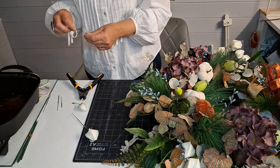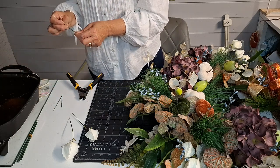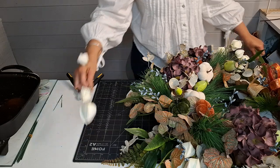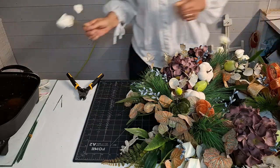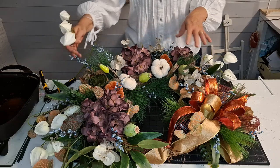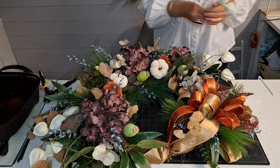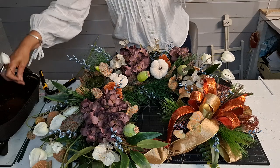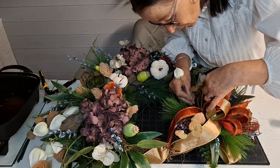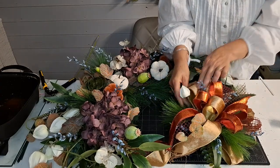Put these on little smaller picks that I've cut from the longer ones. I may actually bring them around with them in 3 and leave the centre of the bow as it is. I just need a little bit of white over here because there's creams and whites with the Chinese lantern and then your pumpkins, but there's nothing of that colour over where the bow is. So I'm going to just incorporate that colour in here.